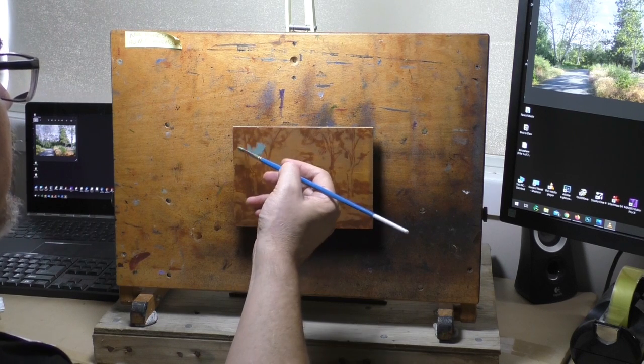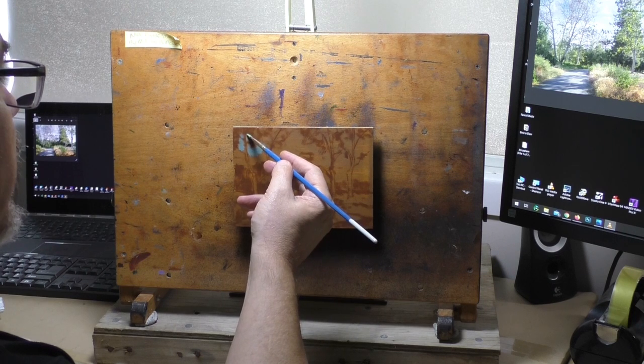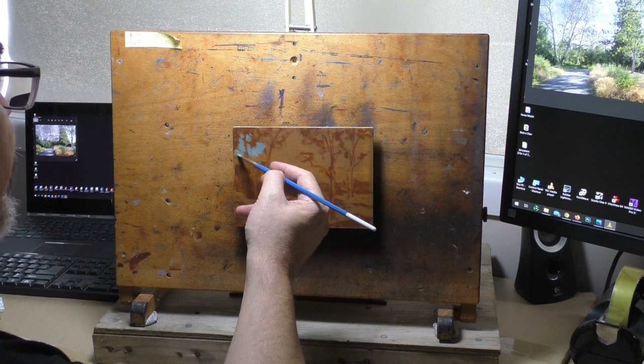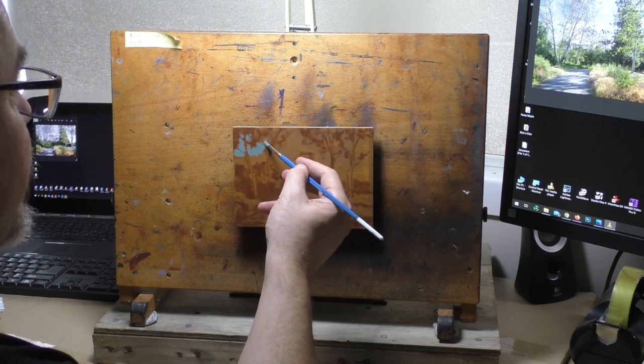I just want to talk to you about limited color palette. I cannot make arguments for painting without black, because life without black is just not worth living.